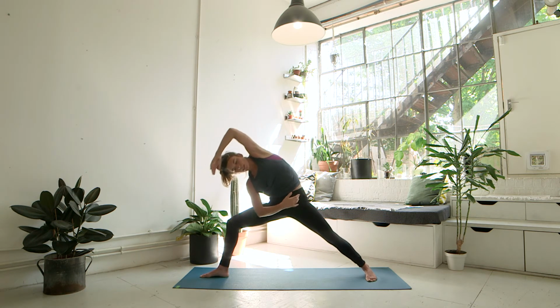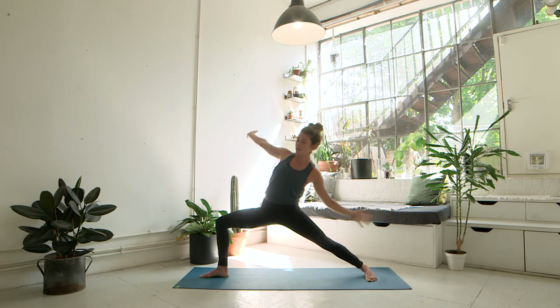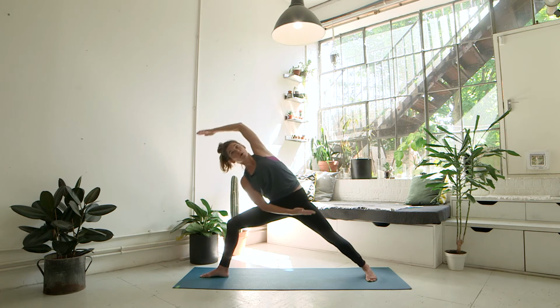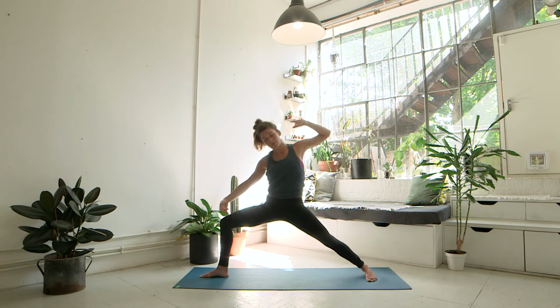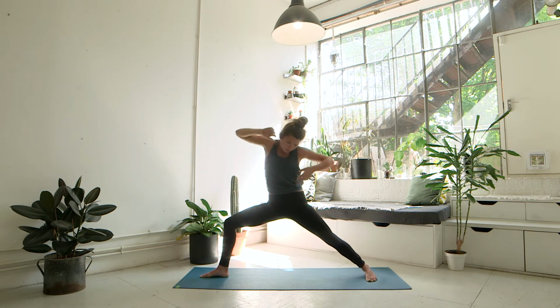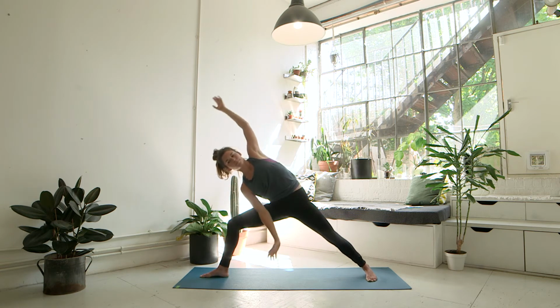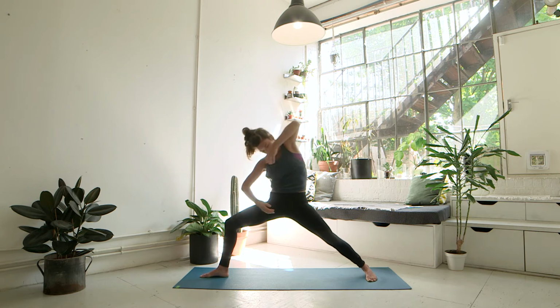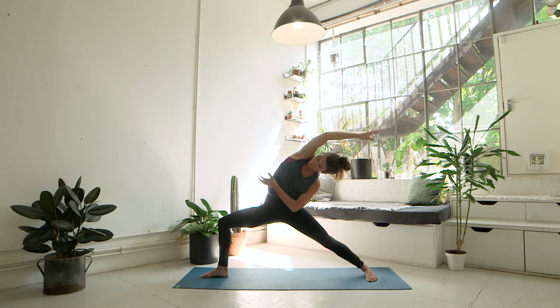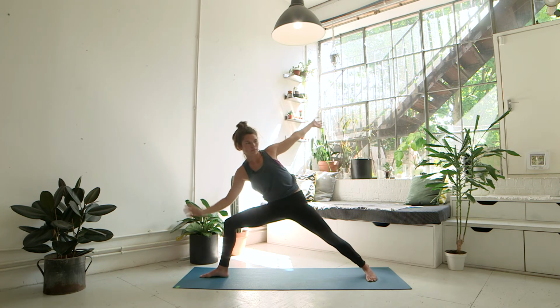But like that kind of seaweedy arm movement that we did at the beginning, we could do this in kind of a more linear way. Like perfect. And what I want you to explore here is that your legs are very steady, but there's this very free way of moving through the upper body. So that might include rounding a little bit, opening a little bit. Good.